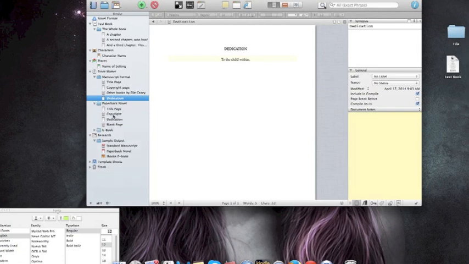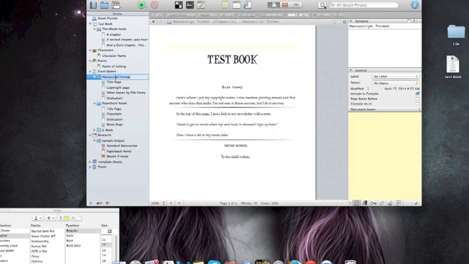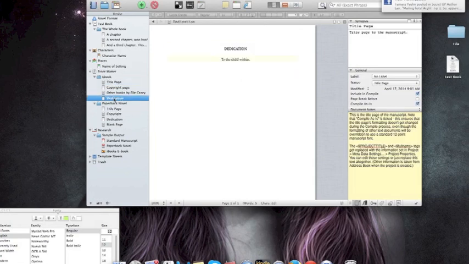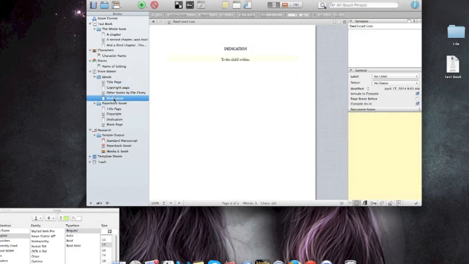Okay, so if you want to do a paperback novel, it's real easy to do in Scrivener. I'll do another video on that in the future. But right now I'm going to change that manuscript Frontmatter to ebook Frontmatter since I don't do manuscripts. I don't send manuscripts anywhere. And that ebook I'm going to delete by just clicking on the folder and hitting Command Delete, and it deletes the entire folder. So there we have our title page, our dedication.